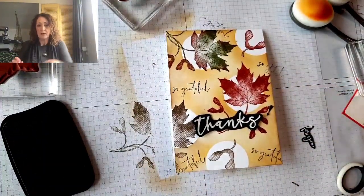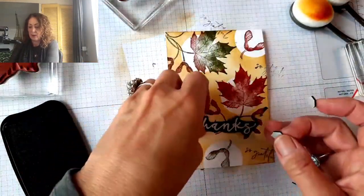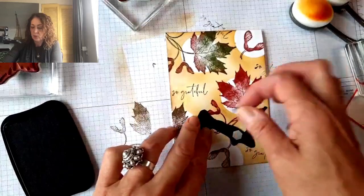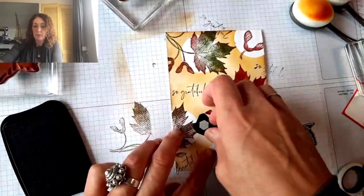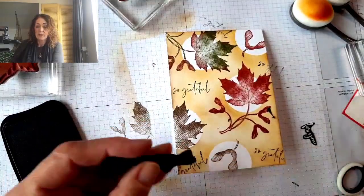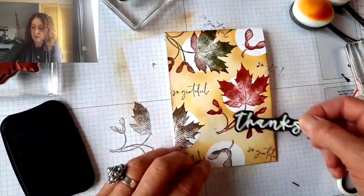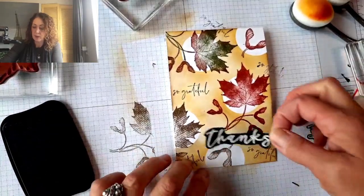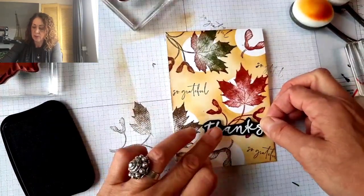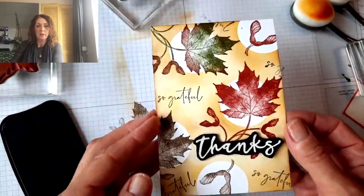Got some black dimensionals. And I could probably add a little bit of twine or something. But I want to keep it fairly simple. So this is it. So I hope that you've given some thought, and I'm covering up that little spot there. So it's an embellishment opportunity. And here it is. Here's the card.